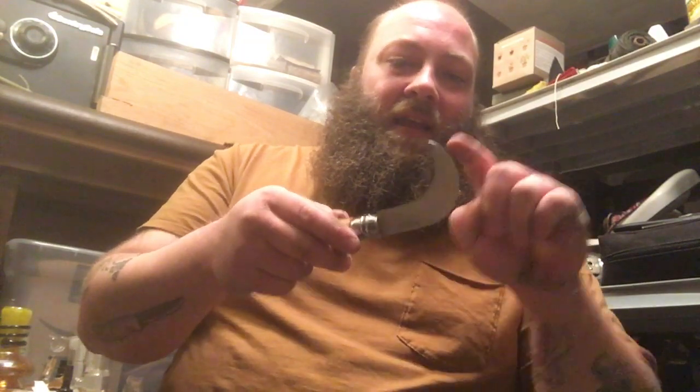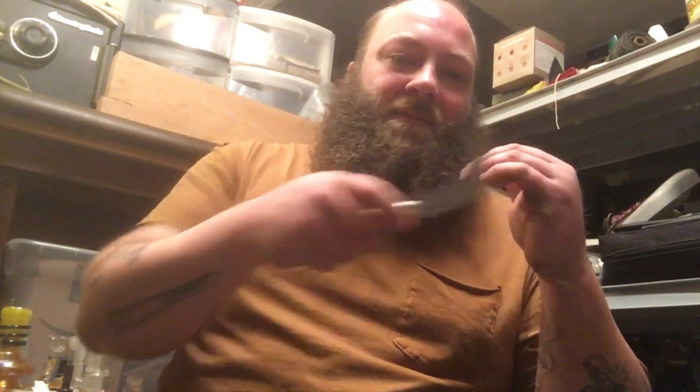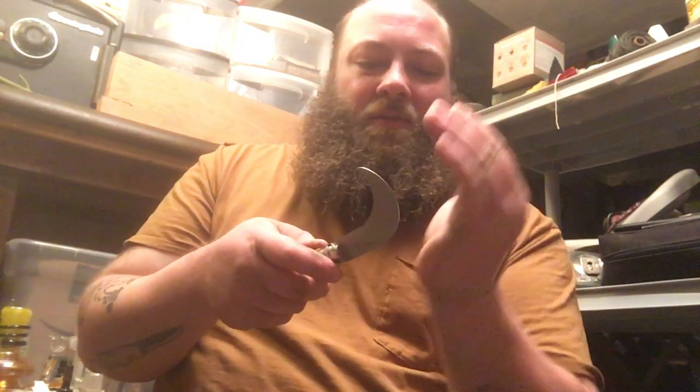I've used this. This might even, in a sense, be a little bit easier. Having that curvature, if you're coming up behind something and pulling it, that wildly curved edge will probably give you a little extra leverage on a cut. But I put the point on too for opening bags and stuff. And the same too, I have a greenhouse for growing plants, and I wrap it in plastic. It's good to have this or a knife with a point, and I can make little slices and slashes in them, just for ventilation. Don't want to deal with mold, not at all. I hate mold, especially on my plants.